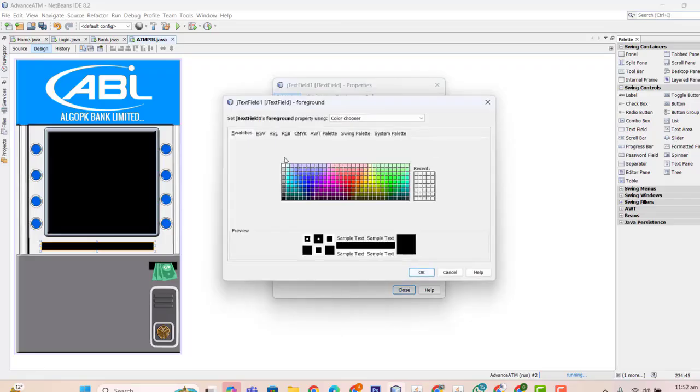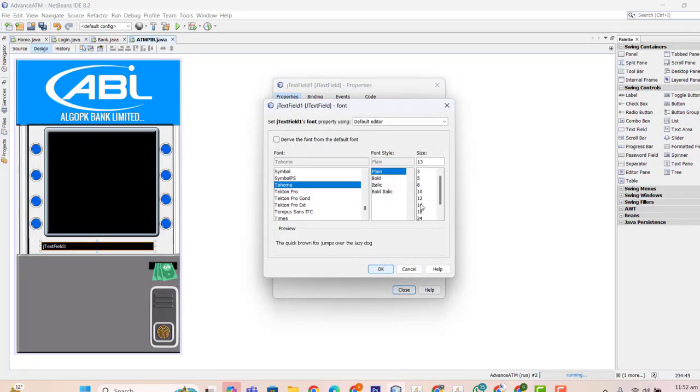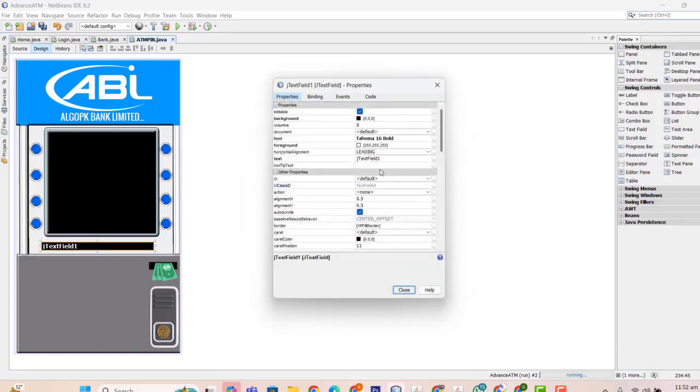Okay, make it 14 bold or 16, bold is better. Okay, and align text to center. Okay, not leading. Select horizontal alignment to center and set the default text to null. Okay, close it.